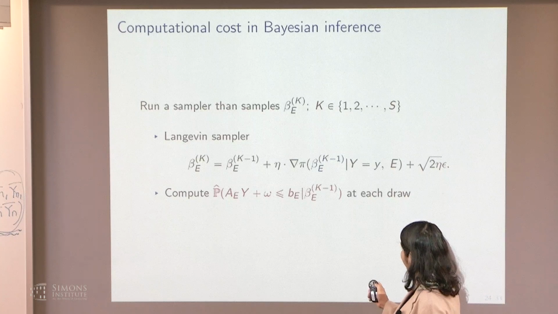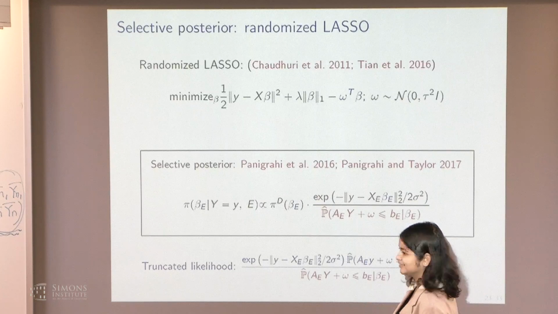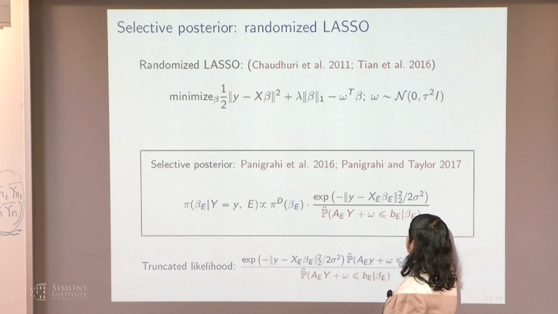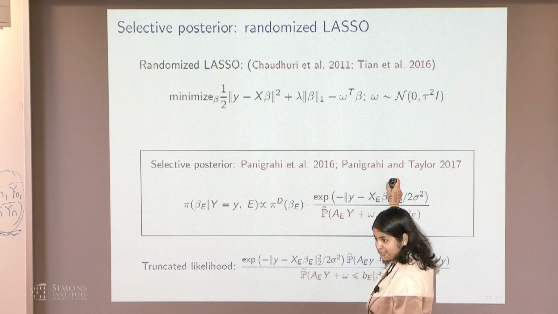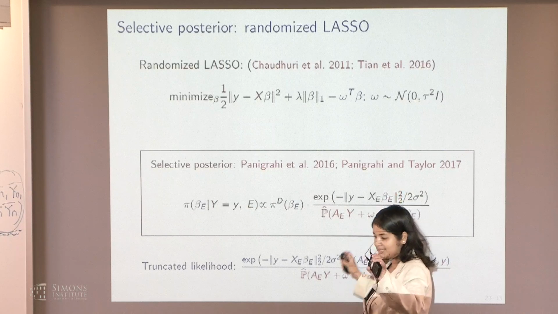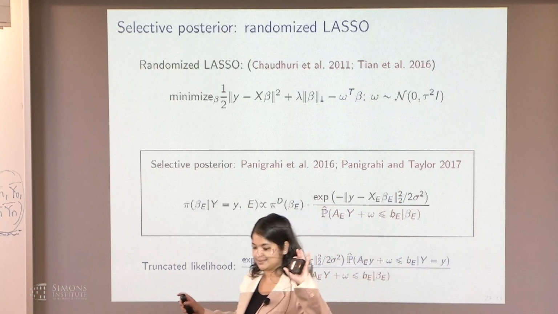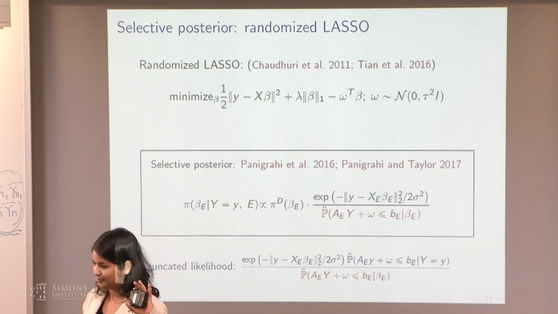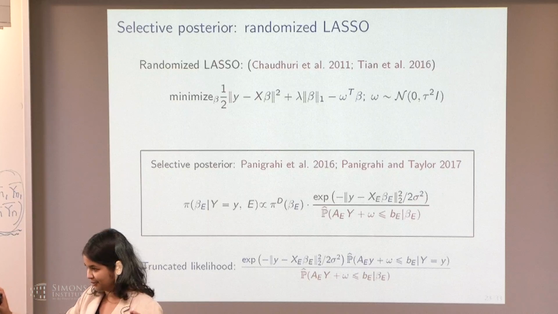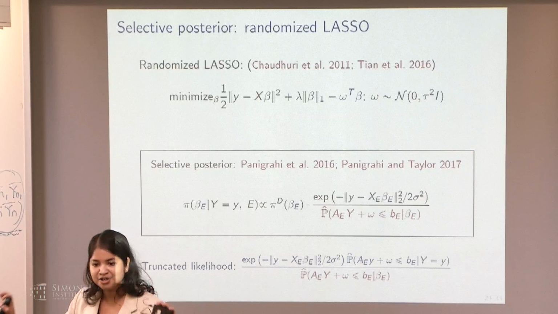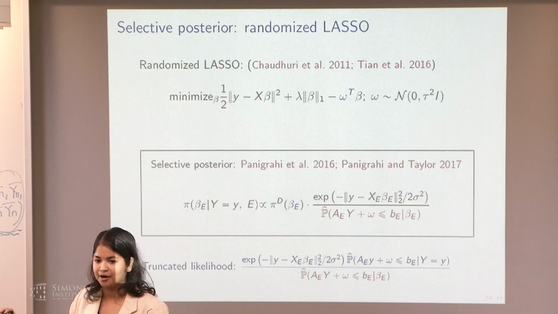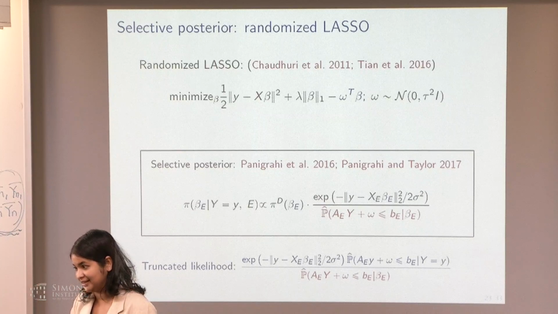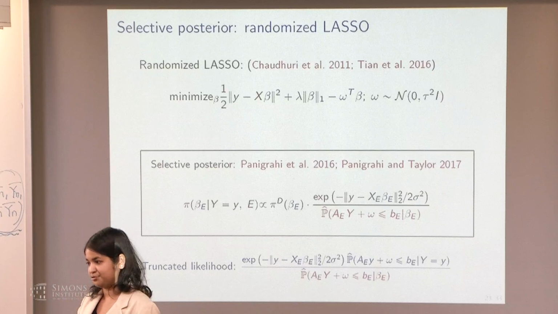So the difference here is you're conditioning on E. The difference is that my likelihood is different from the previous likelihood that I used. I was appending a prior. As a Bayesian person, you have a prior model and you have a likelihood. The likelihood there was the untruncated likelihood. I did not account for selection, and the likelihood in this case is this truncated likelihood. That's the effective difference between the two regimes.